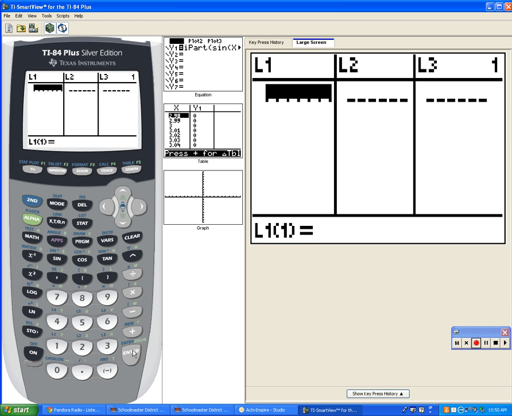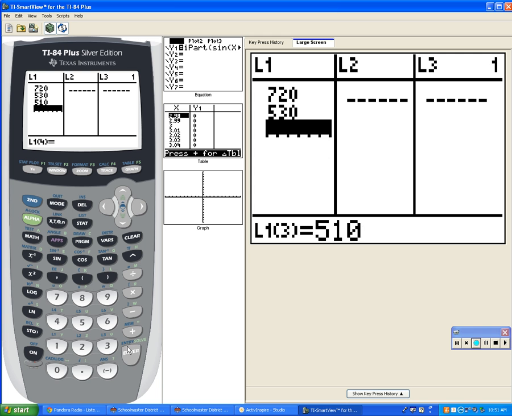Good. Okay. So a question came up for number 14, which is why I chose this one. How do we make a scatter plot with letters in there? The answer is that we don't, okay? We're ignoring the names of the restaurants, and we're going to go straight to the number of calories and enter those into L1. We don't care what the names of the restaurants are. We are only concerned with the numbers themselves. So enter all of these into L1.